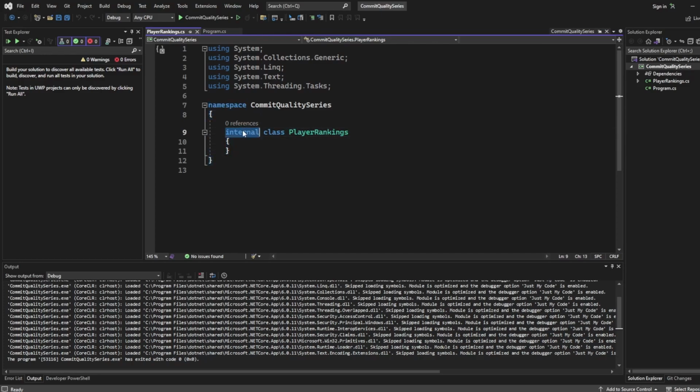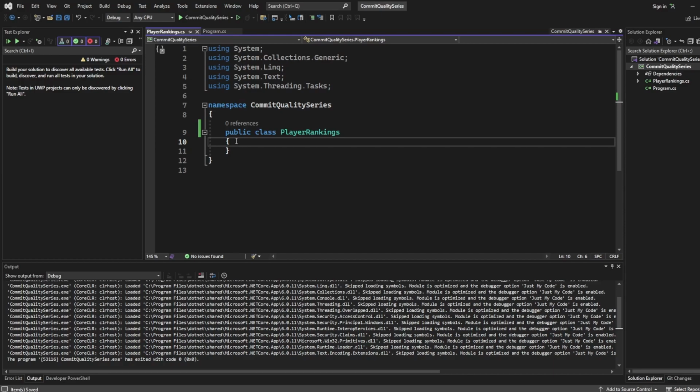This internal is something we haven't discussed before. We're going to touch on it in a little second, but it's basically an access modifier that can be applied to classes, methods, properties. It means that everything inside the class is accessible only within our same assembly, so basically inside our same project, because there are some cases where you can have multiple projects. You do have another one, which is called public, which is less restrictive than internal, and public will allow us to access the class from anywhere and the objects within it.